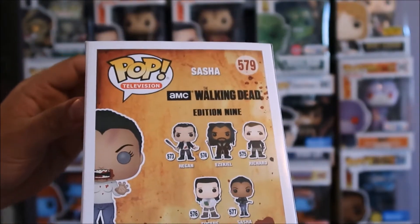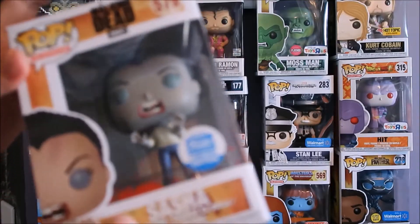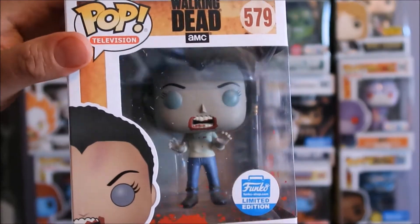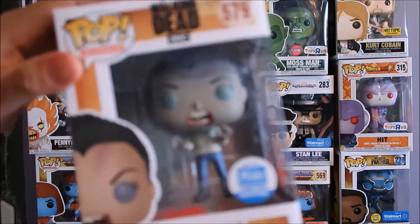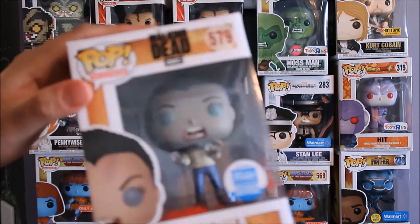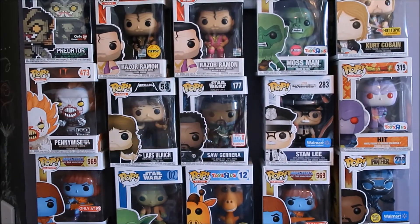It looks like him when he shaved and went back to Alexandria and had the pasta made for him, then goes crazy with the pool table scene. Such a good show. I think this pop is fantastic - I highly recommend it. You can still find it on funko-shop.com. It is limited edition - I don't know how many they made, but I don't buy pops based on how limited they are. If I like a pop, I'm gonna buy it - I've got Metallica pops and Yoda, not everything has to be limited.